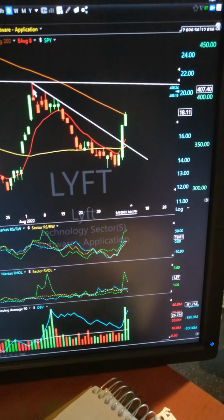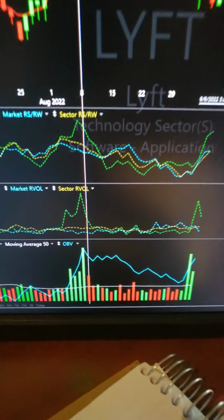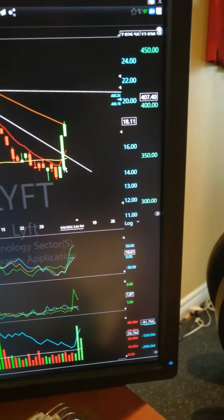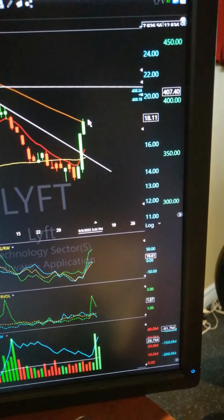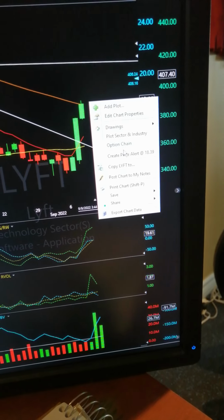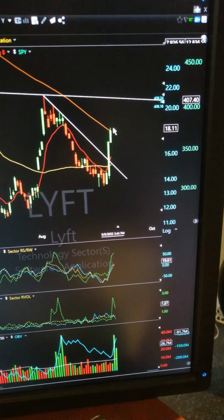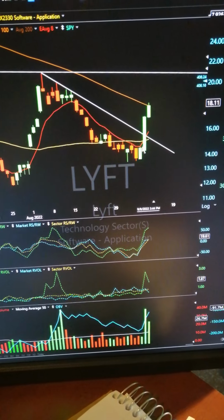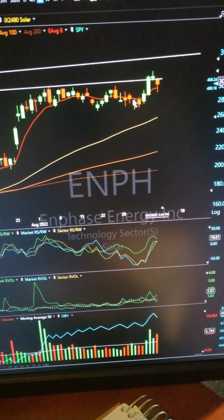Next up, LYFT. Look at this. These wicks touching each other perfectly. This candle, high relative volume on that candle. Algo line coming through. Break of it over the 50 SMA, over the algo line. Continuation through. Obviously, we have the 100 here, but I'm going to put a little alert right through here just to tell if I am going to miss out on this trade or not, because I don't want to miss it, because this thing could continue through all the way up to this resistance up through here. Can you guys see a pattern developing? It's the same thing.